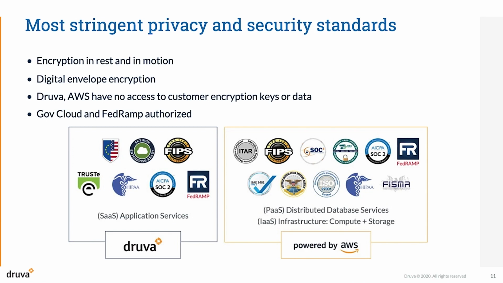We have a number of certifications and security standards that we comply with. Some are a third-party benefit by the fact that we are powered by AWS. All of our infrastructure runs in AWS, so we are able to gain some of those certifications as well. And then we have some specific certifications that we have sought.